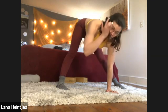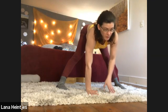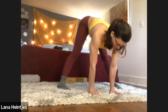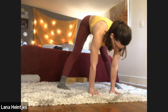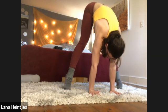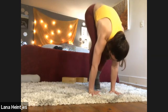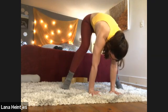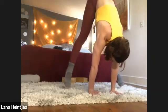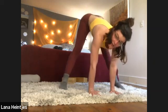Or for those of you who've been working on press handstand work for a little while, you're welcome to do a straddle press. Or if you want to start working on press handstand work, you can work on straddle jumping jacks. So you're pushing into your knuckles, leaning your weight forward over your knuckles, pulling your ribs in, coming high onto your tippy toes, and then hopping your feet together and hopping your feet apart. And notice how little of a hop it is, because I'm really using my arms and my core to do most of the work, and someday it'll just be a press, in and out.